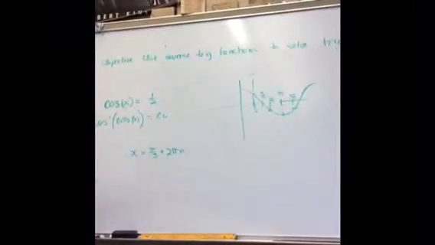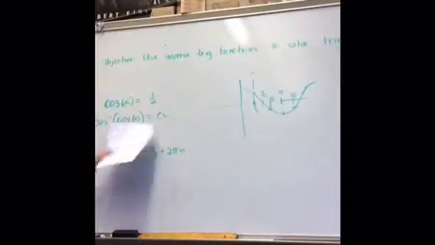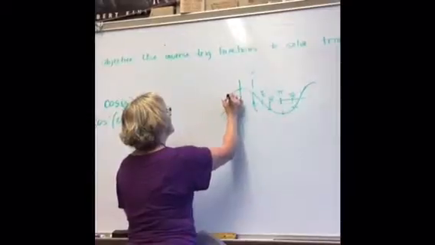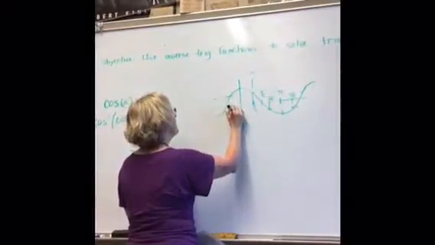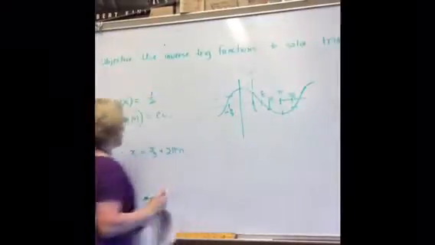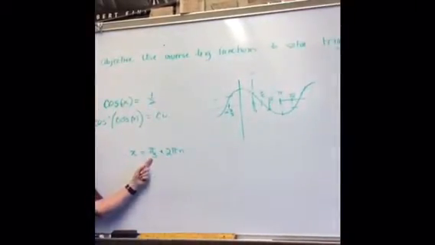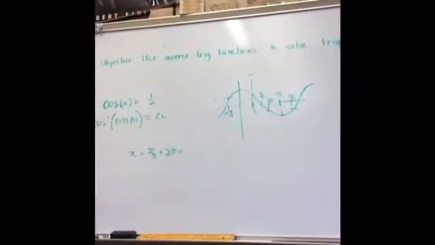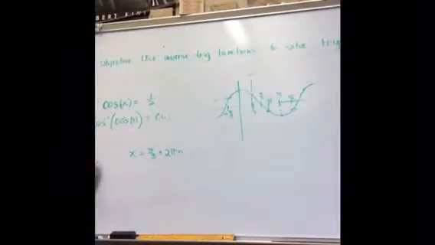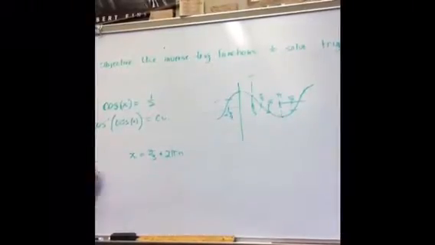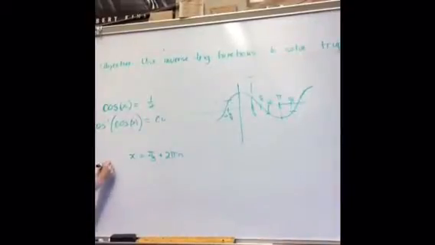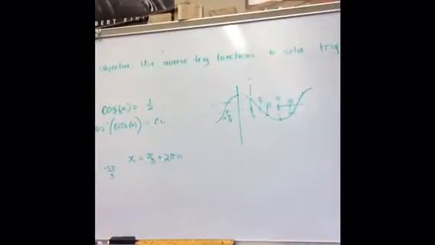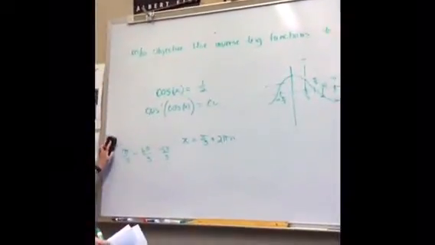But we've left half of them out, right? We have not considered this negative pi over 3, which we said up here earlier. Plus or minus 2 pi n? But if n is a negative number. Okay, so does this consider negative pi over 3? No. If I take pi over 3 and subtract 2 pi, that's 6 pi over 3. That's going to give me negative 5 pi over 3. Is that the same as negative pi over 3? No. So we have 2 starting points.